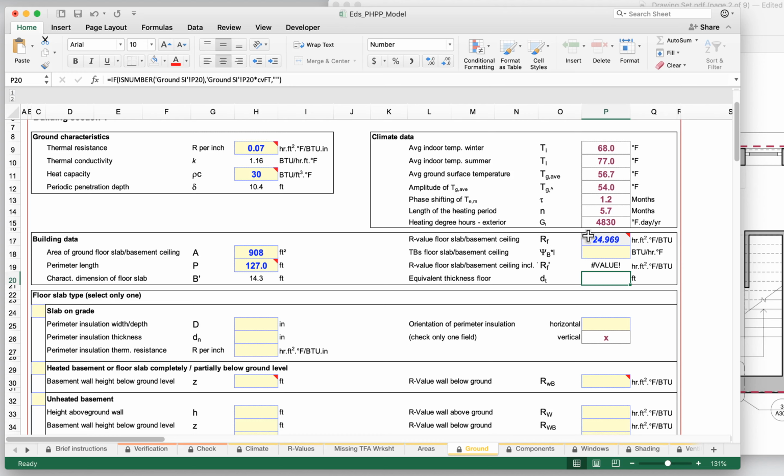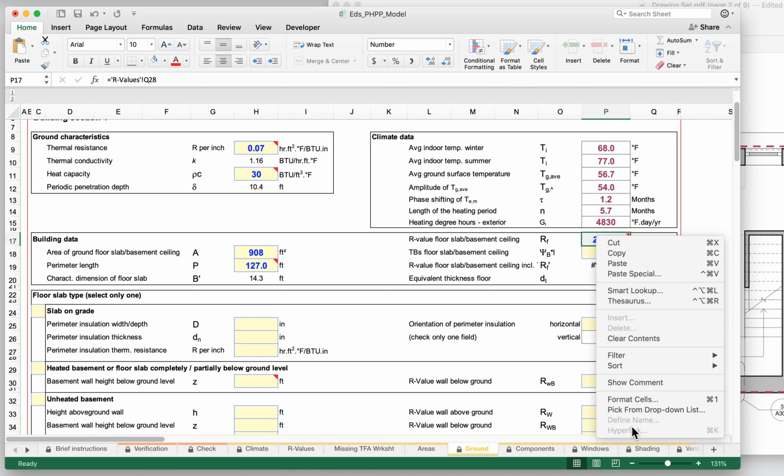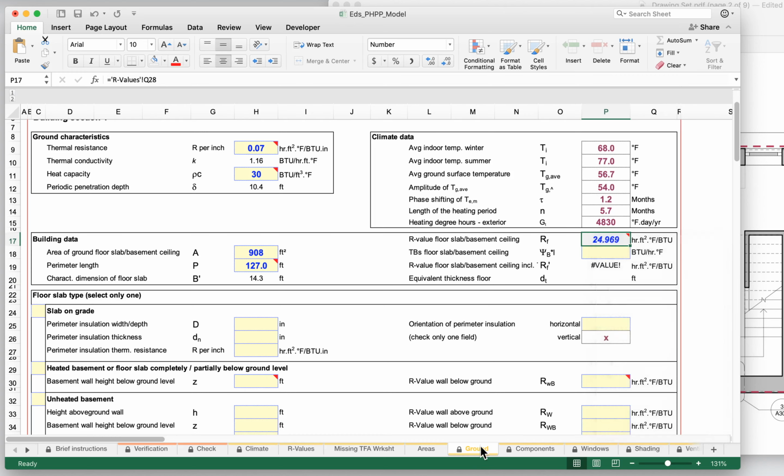You could give yourself a comment. I could right click and add a comment here. Of course, I'd have to unprotect the worksheet to do that. You could also do that. You could leave little breadcrumbs for yourself to keep track of what you have been doing. All right, so that's fine. That's cool. We can make those links, and now that information is being propagated through into our ground worksheet here.